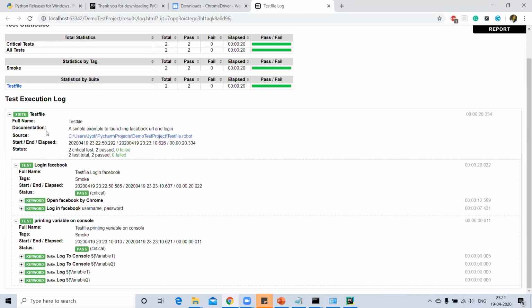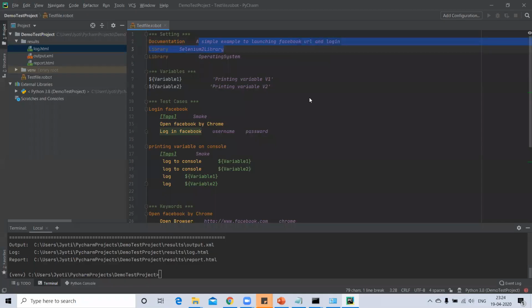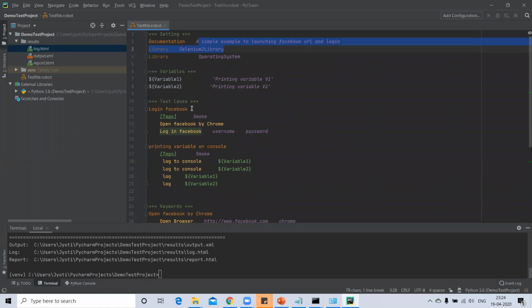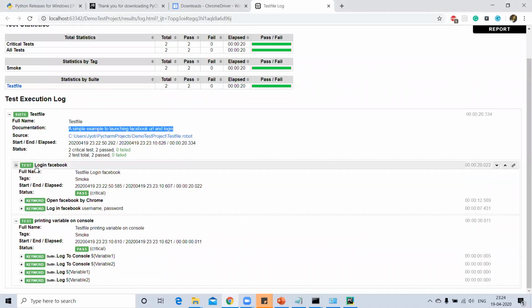And the documentation I had provided as a simple test is displayed over here. And then test case 1, I had written login to Facebook, and the test printing variables on the console. So both test cases successfully passed.